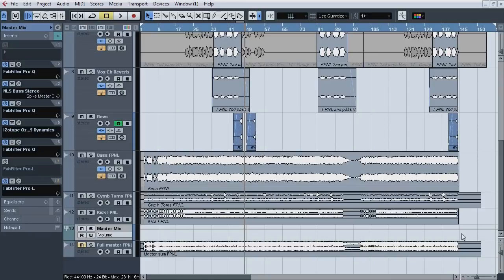Now we can render entire mix for final editing and export. There is no need to use 32-bit floating point, cause our mix won't pass 0 decibels, so I'll go for 24-bit with activation of oversampling on limiter to reduce aliasing.